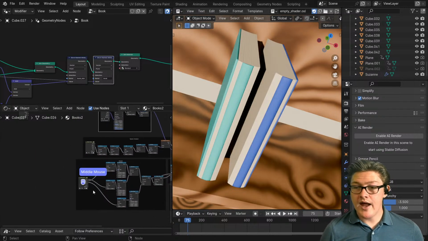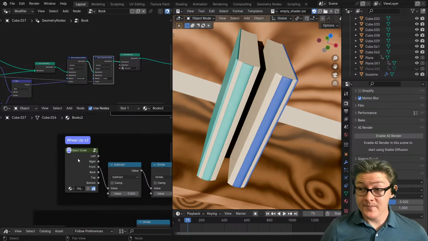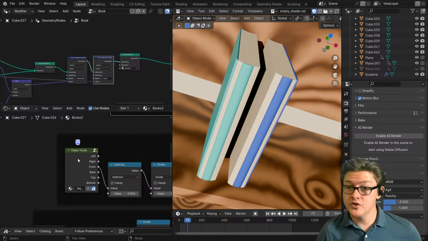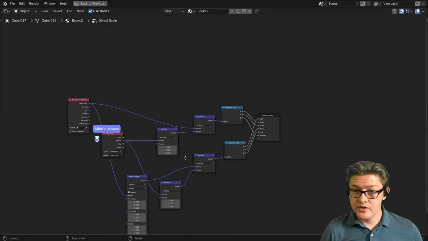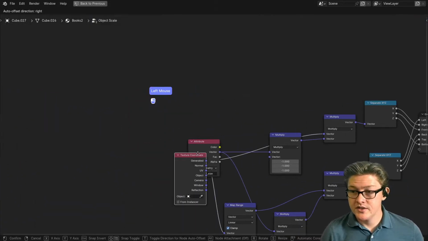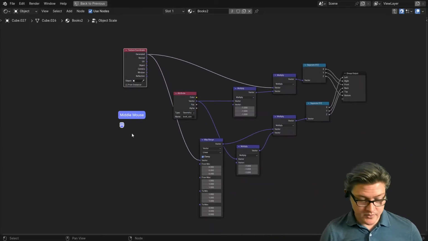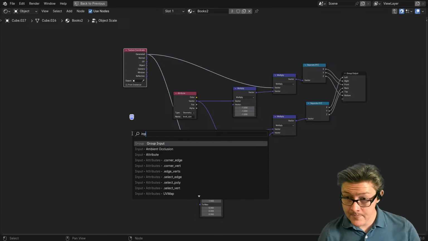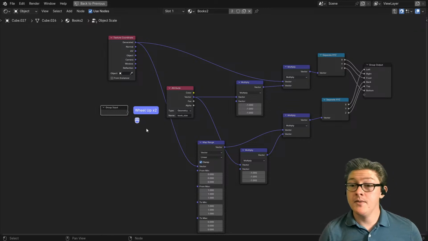So where we're actually using this is these little group nodes that we created, which is what gives us the data for the size that the covers should be. So if we look in here, we are using the generated texture coordinates. So I'm going to add another group input, because I think I deleted it, and I'm going to make that attribute inputable.